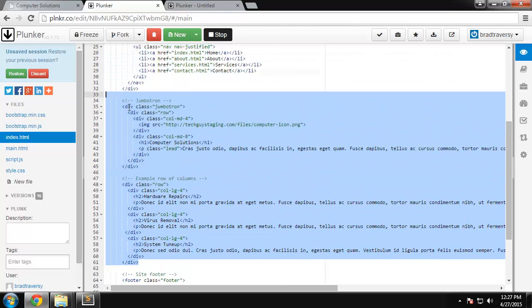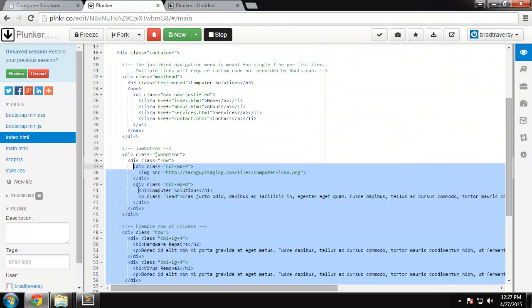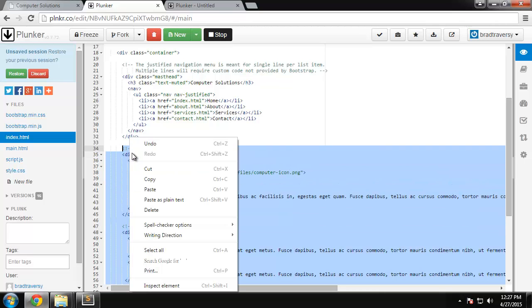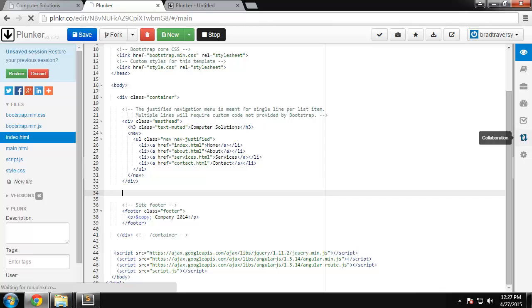In this case, we're going to take out the Jumbotron and then these columns down here. I'm just going to cut those for now. And what we want to put here is two different directives. One is going to be the controller. We need to specify which controller we want to use in this area. So we'll say div ng-controller, and the controller we want to use here is going to be the main controller.